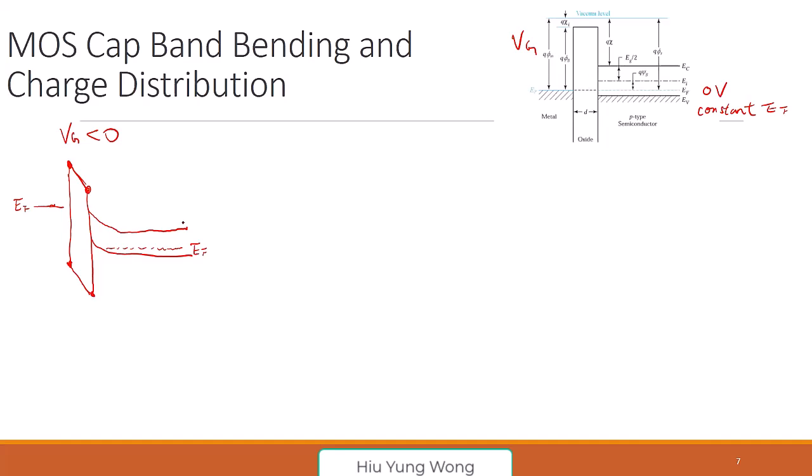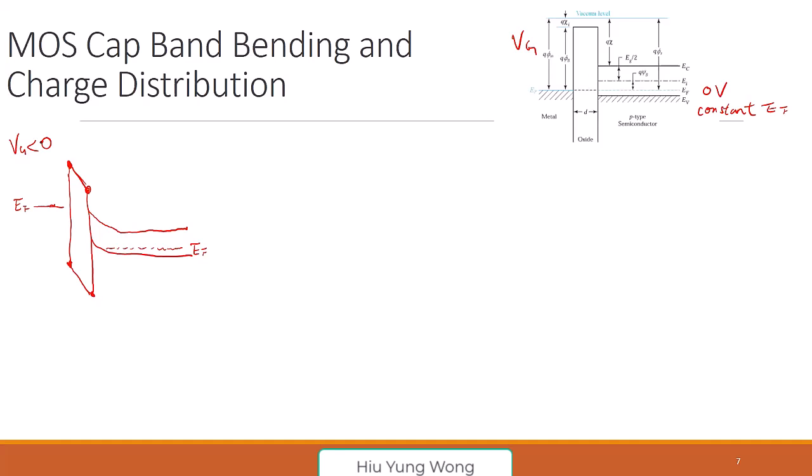Now, this is very, very confusing. So I would like you to memorize it if you cannot, because that's how I solve the problem. I always remember: negative push up. Why? Because the band diagram is for electrons. You put a negative potential, it means you increase the energy of the electron. So you go up. Do you understand? As long as you want to pass this class, just memorize it. You apply a negative bias, the side that you apply the negative bias goes up. So if one side goes up, the other side goes down.